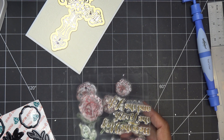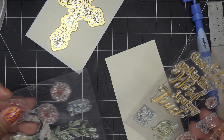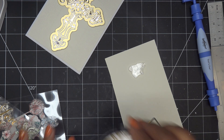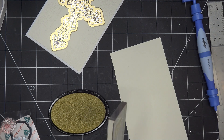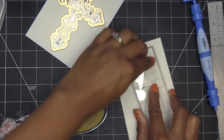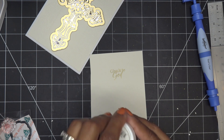I'll stamp this on cream-colored paper again. It says 'Give it to God,' 'Faith,' 'Love,' 'Hope,' and then there's 'Walk in Faith.' I'm going to go with 'Give it to God' and stamp that with some gold ink. I'm also going to emboss — I'll use a little embossing buddy, anti-static. This is pigment ink, so you can seal it with clear embossing powder, but I have gold embossing powder, which adds another layer of gold.